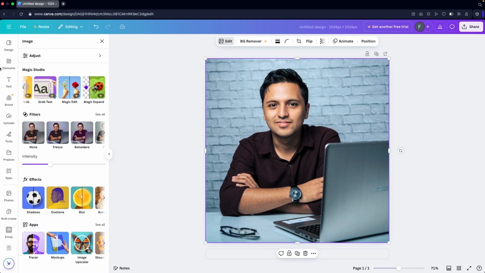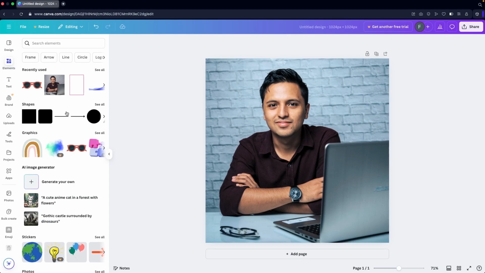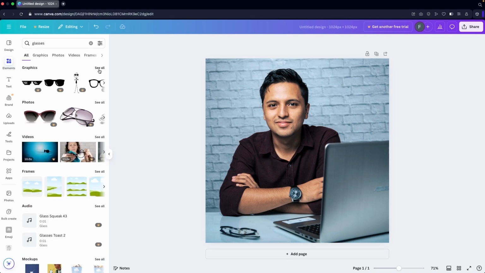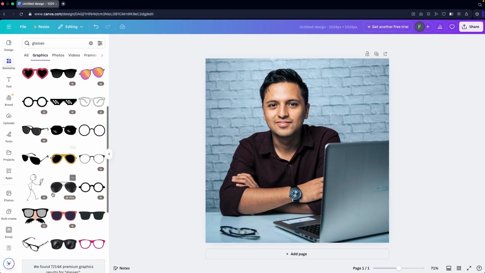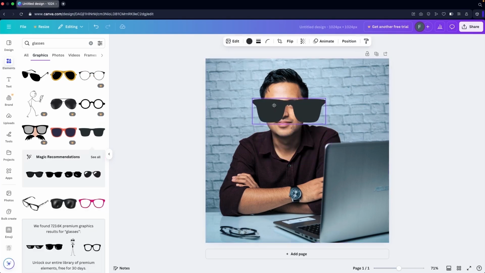Also, if I want to add any element here or text, I can do that. Let's say I want to add glasses. Let's just add some glasses here. We can add these graphic glasses to our face. I'm going to use this one, which looks fine, and we can adjust the size of it.